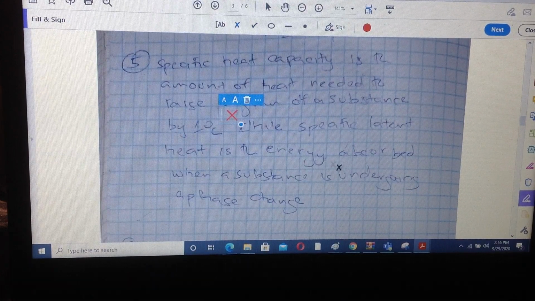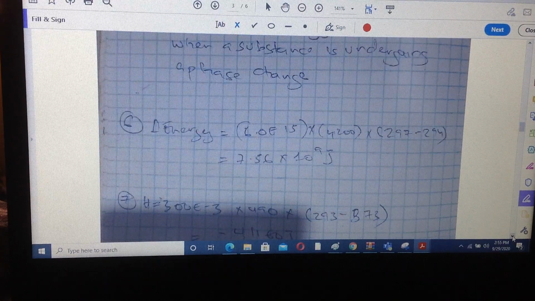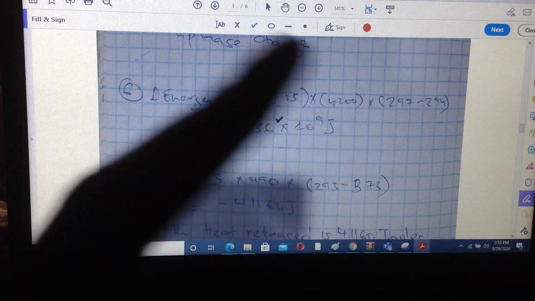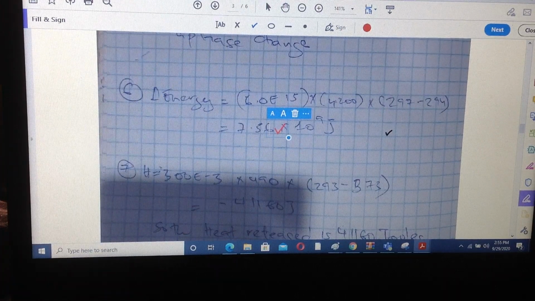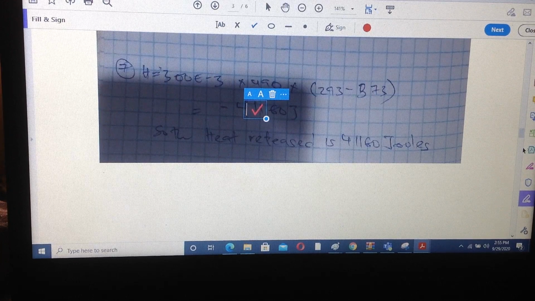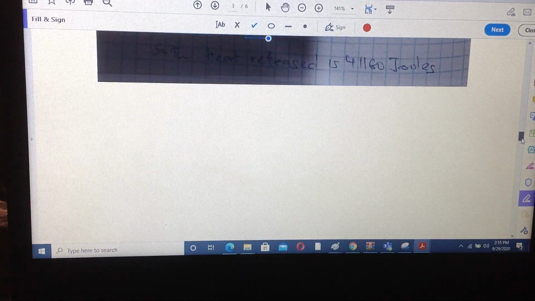That means I will just cross it. I'll proceed. His calculation is correct, although he has not written the formula. I'll only give him 1 mark out of 2. Then I proceed. This student has persistently refused to write the formula, so I will just be giving him 1 mark there. I proceed.